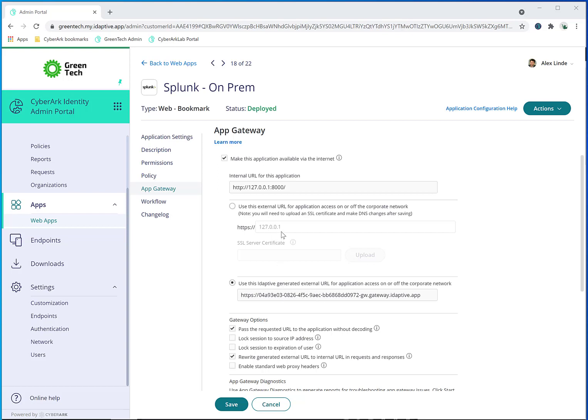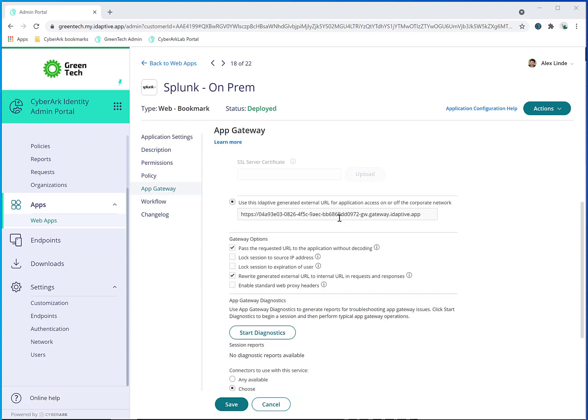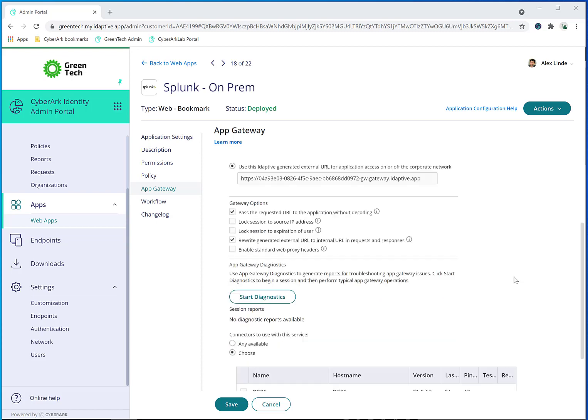However, if you'd like in production to use the original URL for the application, then you have the option to upload an SSL service certificate that relates to that application domain, and you will need to change some DNS entries as well locally. However, this will allow you to use your original application URL, both internally and externally, and it will allow all your users' existing bookmarks into the application to continue working. So there's a good advantage of that in production. In this case, I've just chosen the auto-generated URL because we're just doing this for demonstration purposes.